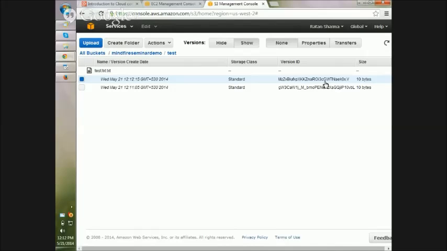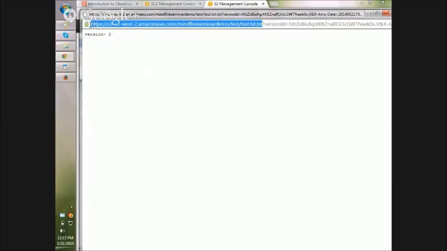It won't be changing. If you see this URL, this is the same for this one. Till this point, this is the file name .txt. This is the S3 URL for this one. This is the bucket name, but the version ID is the only differentiating thing.